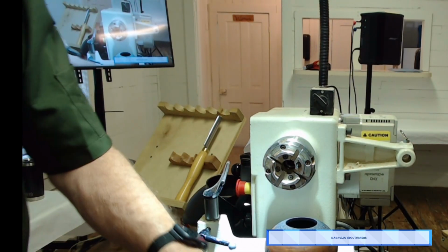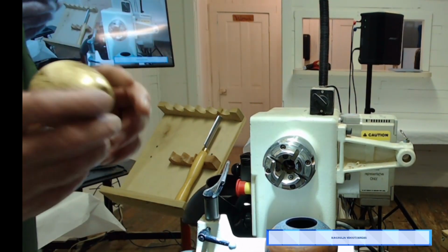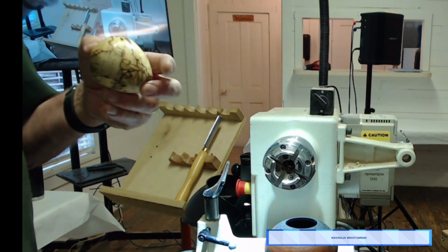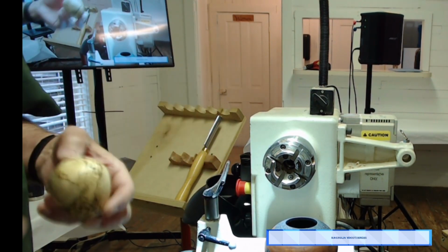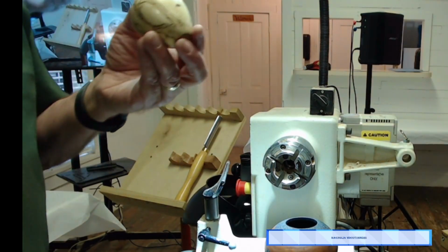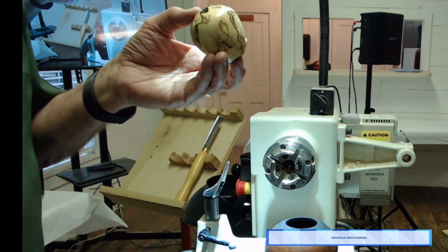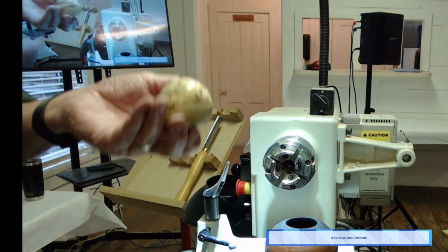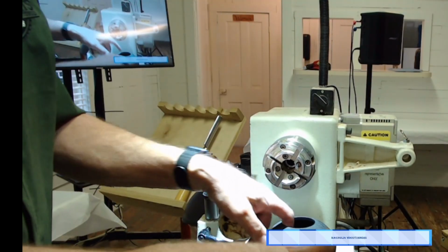This particular piece here, one of the workers here at the Ag Museum brought in a piece of wood that was really rotten and had been burned some, and he said, does anybody want this? And a couple of other guys turned it down. I said, sure, I'll take it. I have no idea what kind of wood it is, but it was very pretty. Wormholes and inclusions.